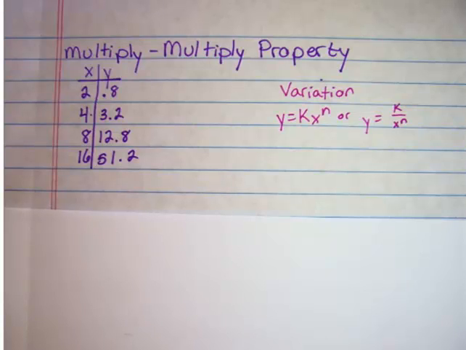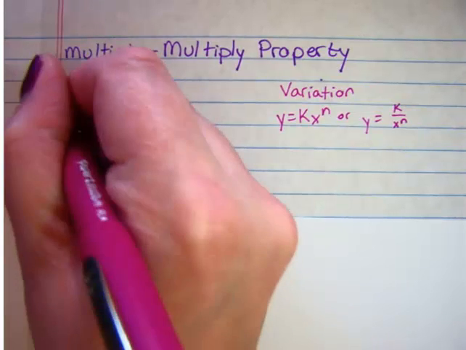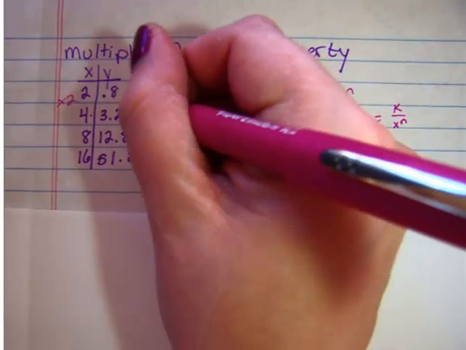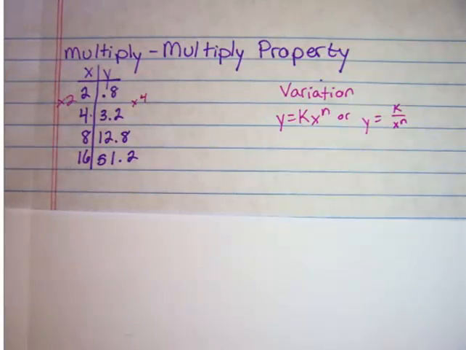So let's do the multiply, multiply part. Make sure that, yes, it truly is multiply, multiply. On the left-hand side, I'm multiplying by 2 each time. It works. On the right-hand side, take the second, divide it by the first. Because it is decimals, you have to think a little bit more. This is multiplying by 4. You can keep going, check out, make sure that does work. So this is a multiply, multiply situation.